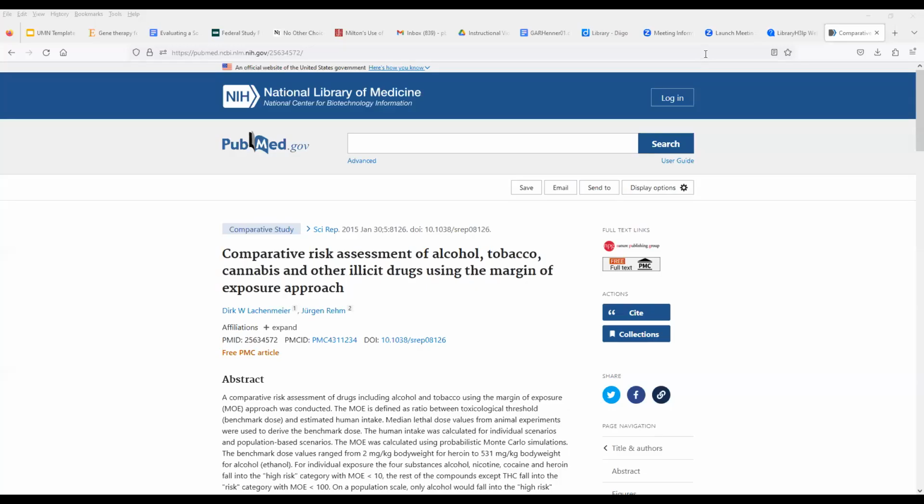This study is the first thing that's listed on the results list. It's on the National Institutes of Health PubMed website. So now we know there is an actual published study. That means it's part of the scholarly conversation, and other experts will respond to the conclusions either favorably or critically.